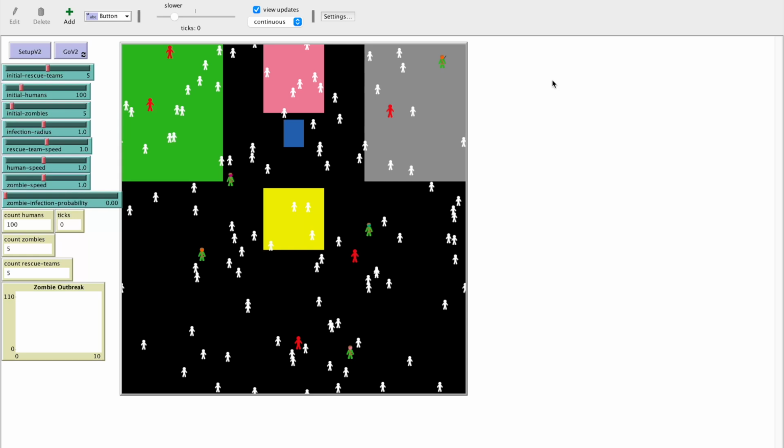So since we're looking at the Magic Kingdom, we can identify what these areas are. The yellow is Main Street, blue is Cinderella's Castle, pink is Fantasyland, gray is going to be Tomorrowland, and green will be Adventureland or Frontierland. We can probably combine those both, Adventureland and Frontierland, into one area, since I know that at the park they're fairly close to one another.